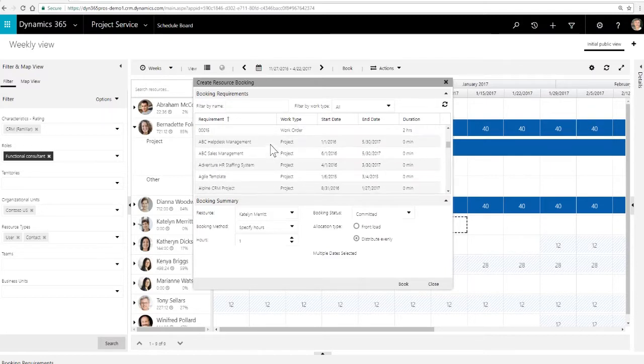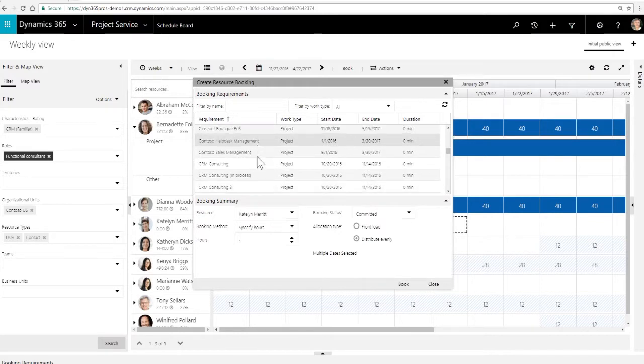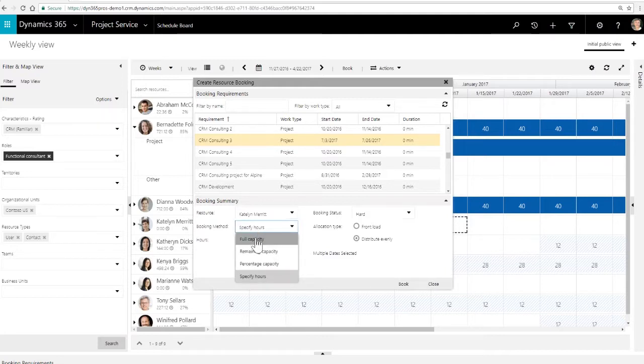So we can look at her time and just start selecting areas and say, well, we want to kind of grab her for this period of time and see if we can have her take care of our project. Again, we talked about Microsoft 15 ways to do one thing. So this is the booking method. So we can go in here and click book. We have some areas broken out for her.